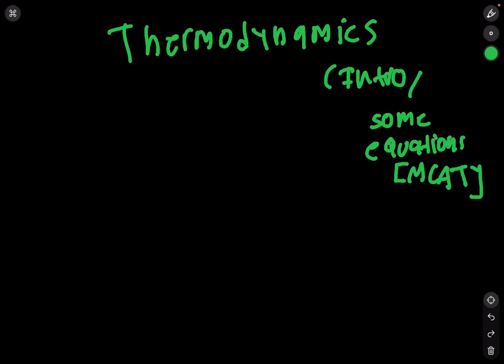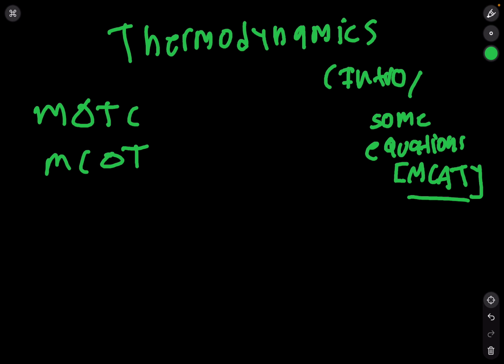Today we're going to be talking about an introduction to thermodynamics. And we're going to be using the equation that you might have heard of before, the "MCAT." It's not a literal cat. It's not even supposed to be spelled like that. It's M times the change of T times the heat capacity. So I kind of spelled it wrong, but it looks like that.